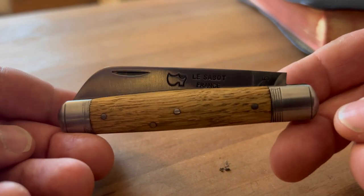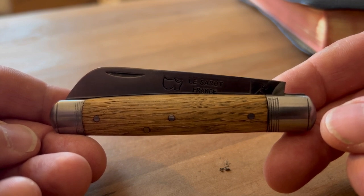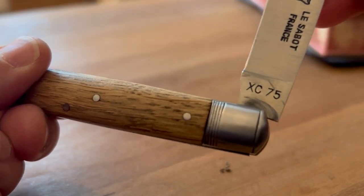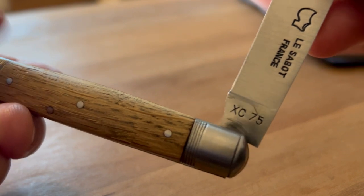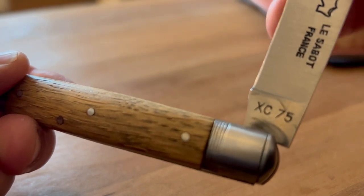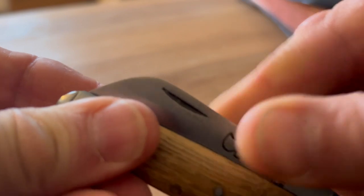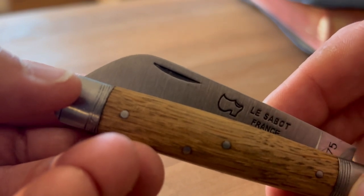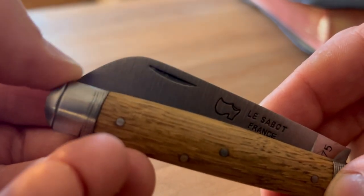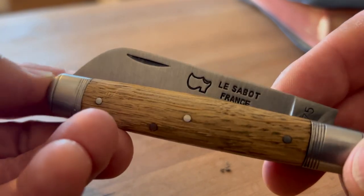It's got its own appeal to it in a way. It is a slip joint, and one unique thing is there's no kick — the tip rests on the back spring. That means you can do a lot of sharpening to this blade without the tip overhanging out of the handle when you close it. You've seen knives with a proud tip where they've been sharpened a lot and the kick holds it open more than you'd want, so the tip sticks up. This knife doesn't have that problem.